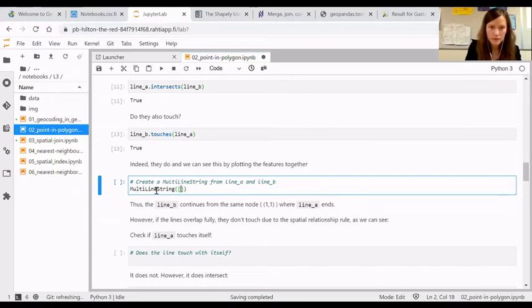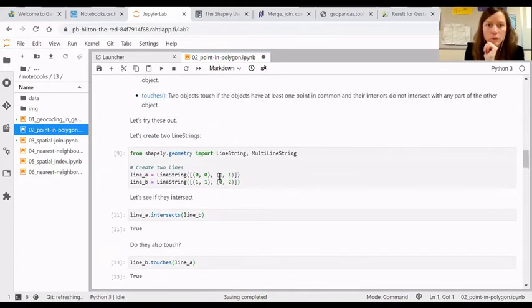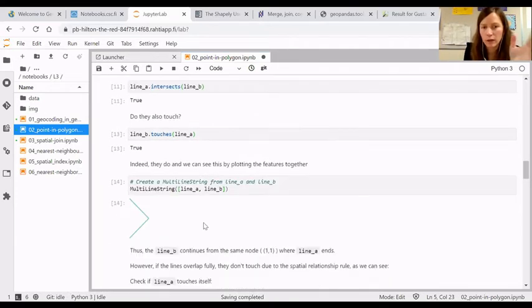So create one object out of these two lines. So you can see that they actually then continue. The second line continues from the same point where the first line ended, as we can already see from the definition. So this point 1, 1 is the point where they touch, and that's the point where they intersect.